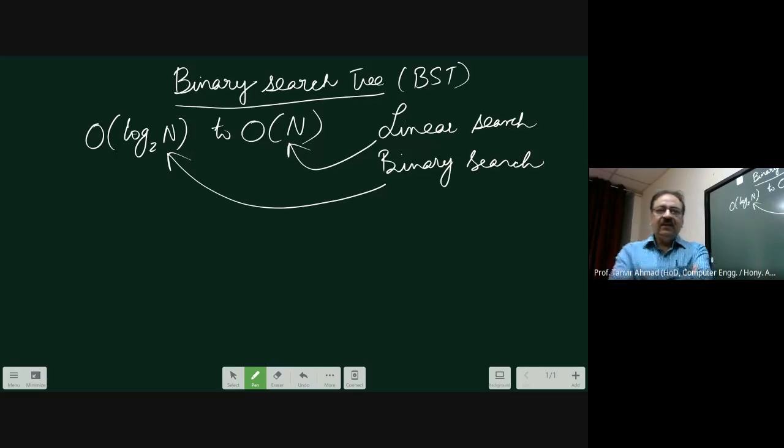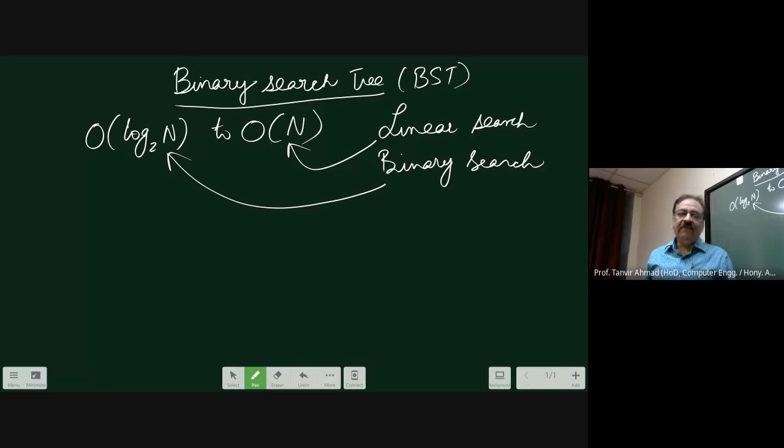Now you know that linear search is having an order of n, binary search is having an order of log n. Now you might say, if I am already having an algorithm of log n, why do I need any other search algorithm? Because obviously you cannot find any algorithm better than log n, and I am already having the best algorithm, a binary search algorithm. Then what is the problem? Why am I going to find another algorithm?